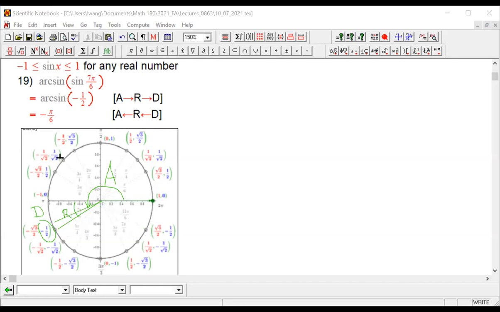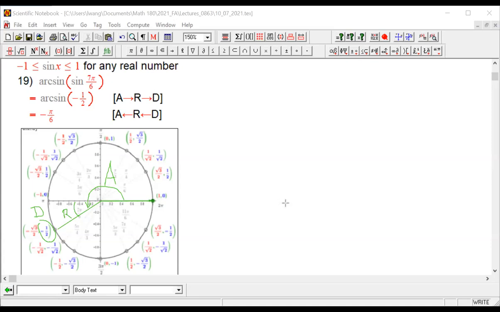Right, because this is related to the function we're talking about. This ArcSine has a domain and range. The ArcSine domain is the ratio between -1 to 1, and the range is between negative pi over 2 to pi over 2. So your answer has to be between negative pi over 2 to pi over 2. It cannot be any other angle. That's the one-to-one we talk about.